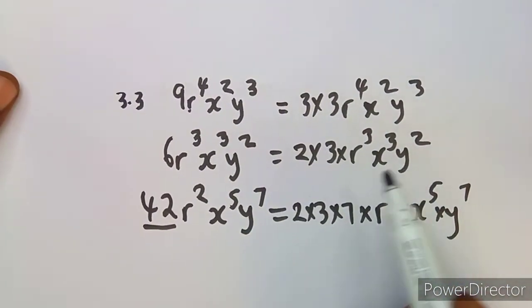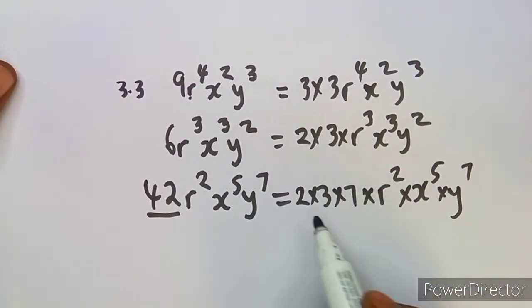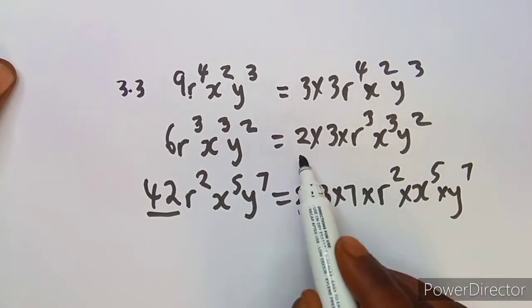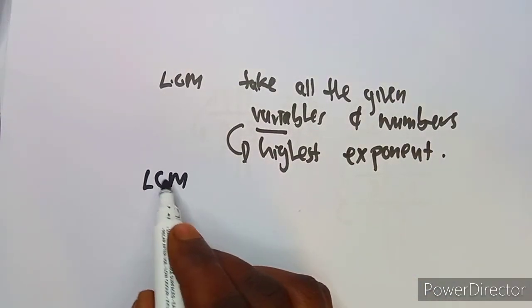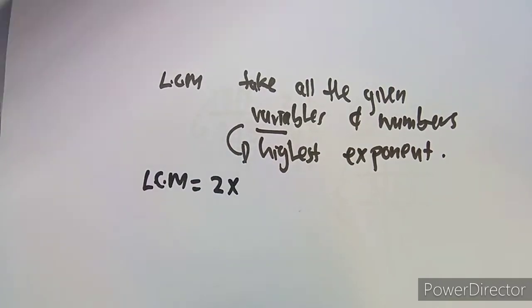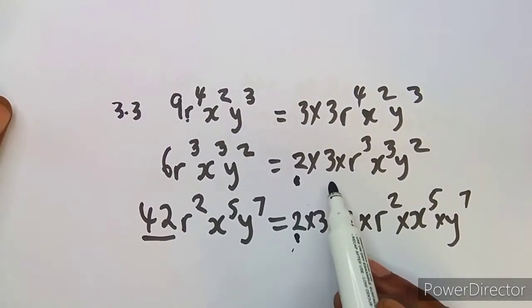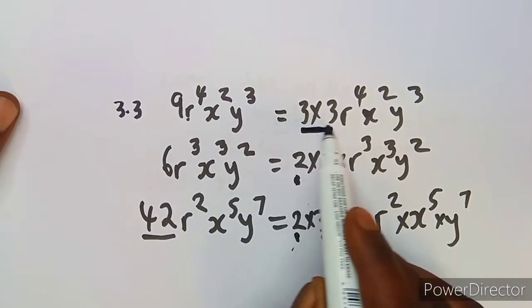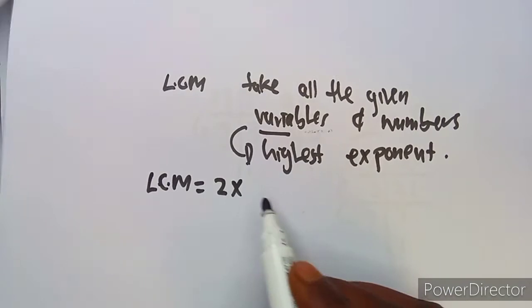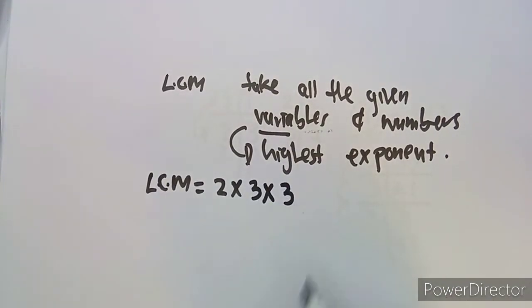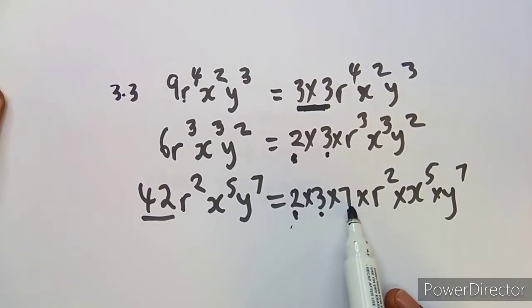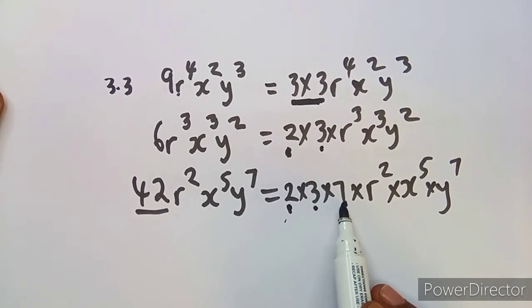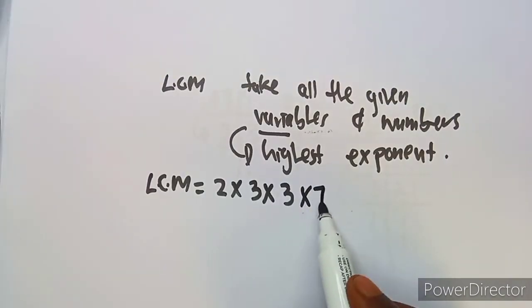So let's start with the numbers. We are going to take, as you can see here, we've got 2 and 2, but this is common, so we have got 2 here and got 2, so I'm not going to repeat this. I'm going to take one of these. Okay, so the LCM, we are going to take 2 multiply by, where there are many numbers. Okay, we have got 3 here, we've got 3 here, but there are many here on 9, which is 3 times 3. So I'm going to take 3 times 3. Okay, I move on to another number that I'm having, which is 7. This is the remaining number. Remember I said you take everything, so you only have this 7, so you're going to multiply by 7.